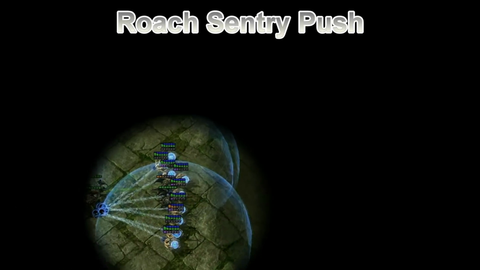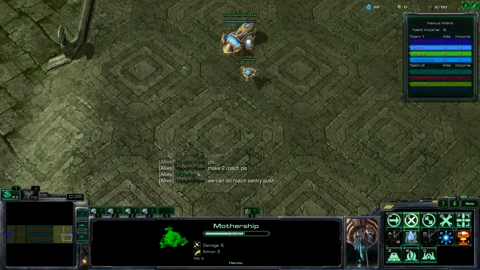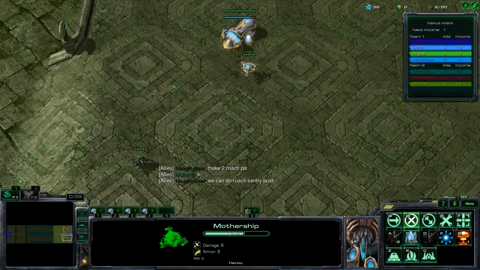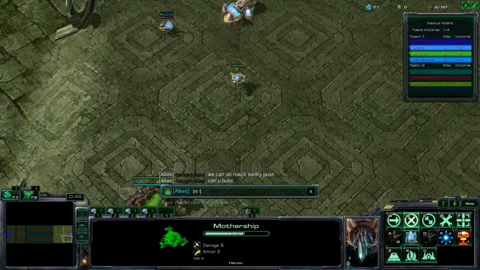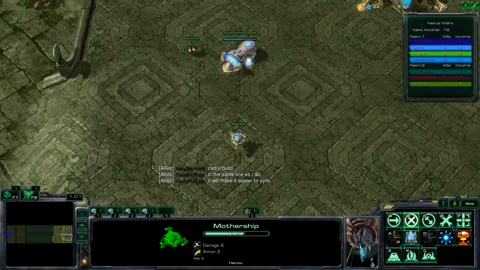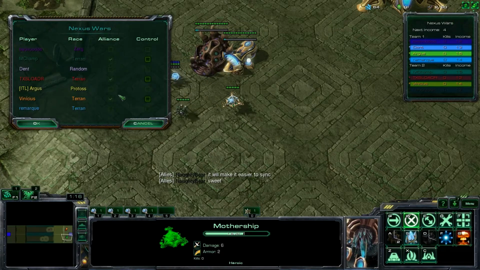Roach Sentry Push. Now this opener requires a little bit of skill, and it definitely requires your partner's cooperation. In the end, when you're done, you are supposed to have 2 Roaches and 3 Sentries. I came up with these numbers based on my personal experience. Now what you want to do is to, for example, take building up 3 Sentries, your partner takes building out 2 Roaches. You hold your units so that the enemy wave is relatively close to your base.